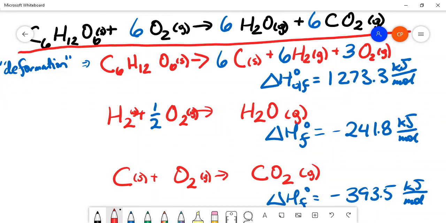So what I need to do with these equations is multiply through the equations by 6 in order to represent that. If I'm going to get 6 moles of water vapor out here, I've got to multiply everything by 6. I've got to multiply this by 6 here, this by 6 here, and I have to multiply the enthalpy of formation by 6 here. By the way, 6 over 2 is what? Okay, let me just replace that with a 3.